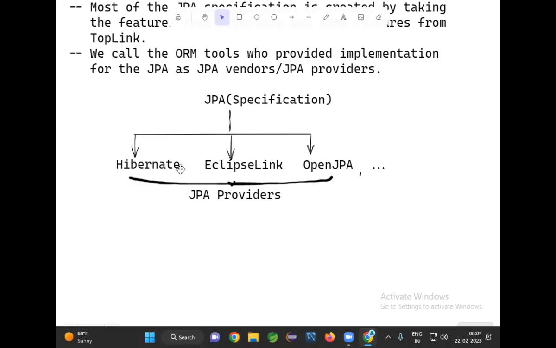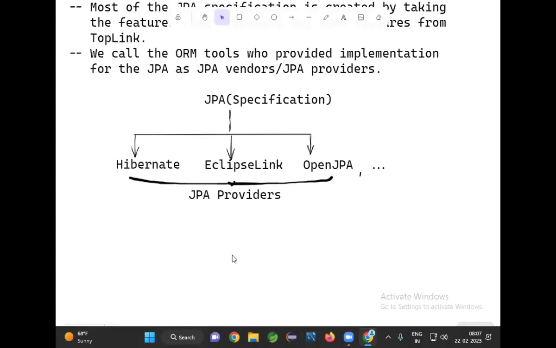So these are the two most popular: Hibernate and Eclipse link. Why is Hibernate the most popular? Because Hibernate offers more additional features when compared with the other ORM tools.